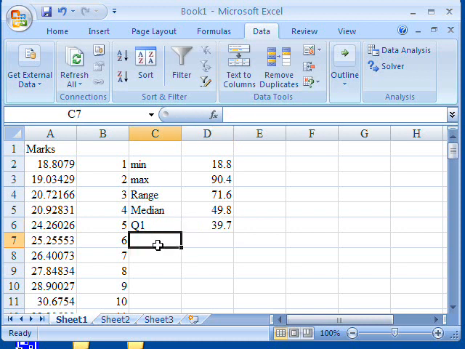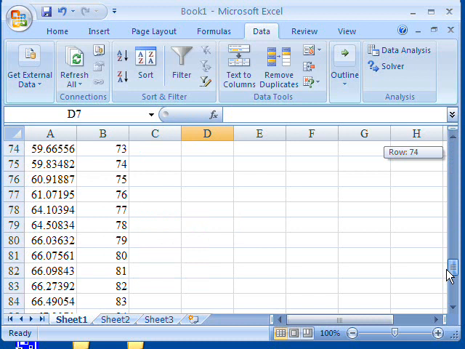I'm going to do exactly the same thing on the other half of the data to produce a second interquartile, which should be at the 75th data point. And there it is, 60.9.